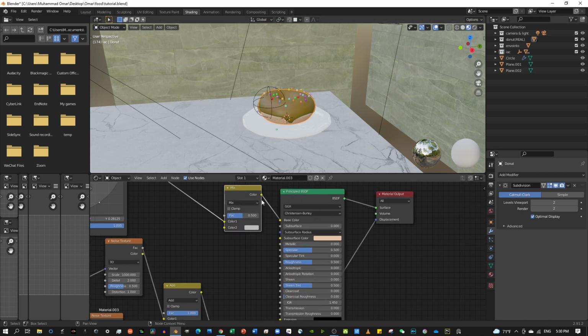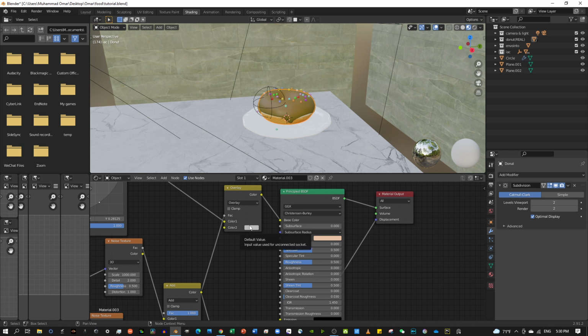Mix. Are you kidding me? Mix to overlay. I keep on saying overlay and it was right here. Okay. And put this color thingy to factor. Fac. It's short for factor. Just if you're wondering. If you're not, I don't care.